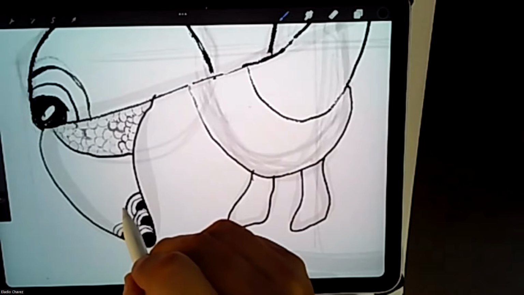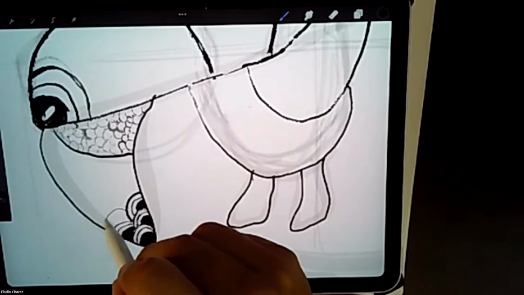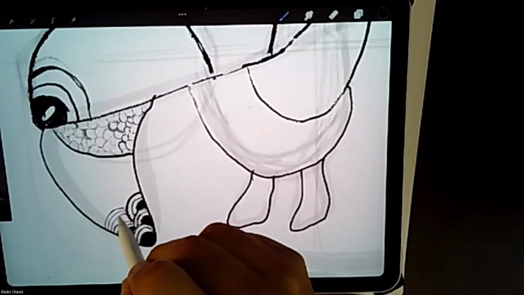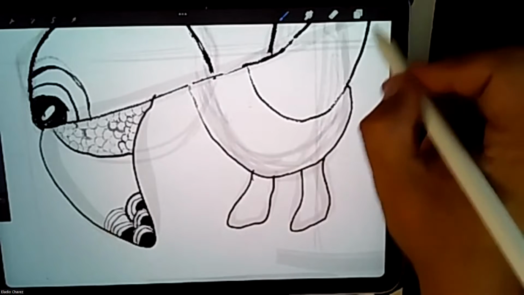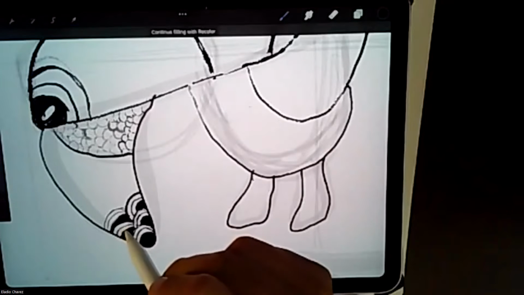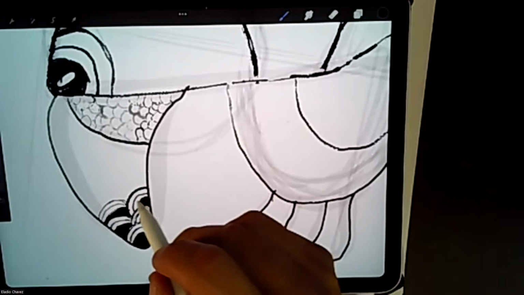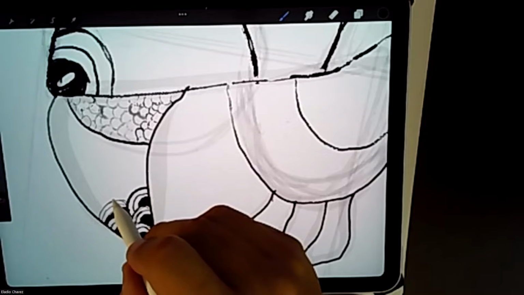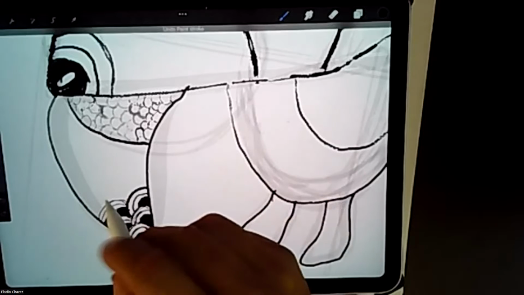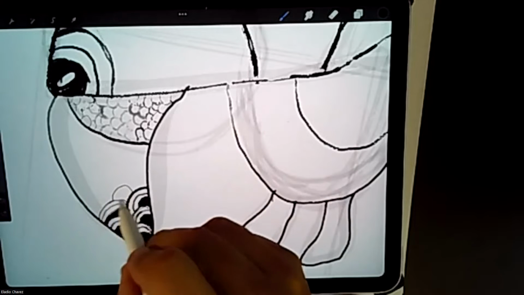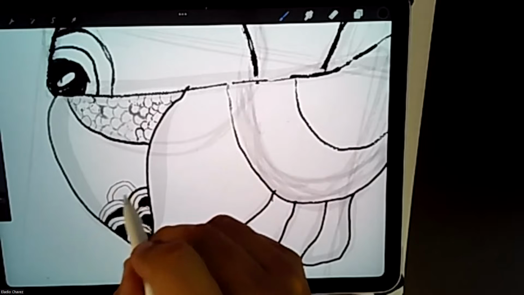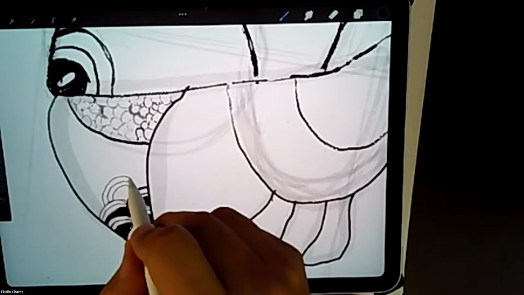Next one. And you get the idea. 1, 2, 3. And this little dark spot really adds contrast to that little shape here. Let's go 1, 2, 3.